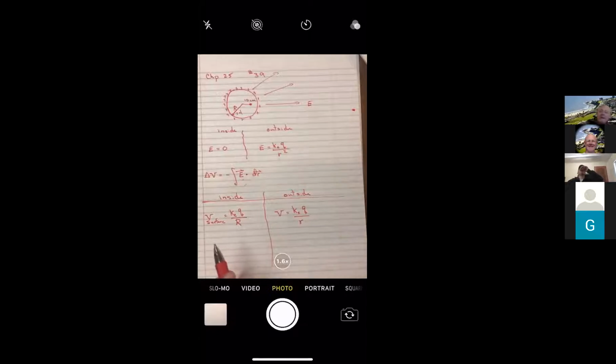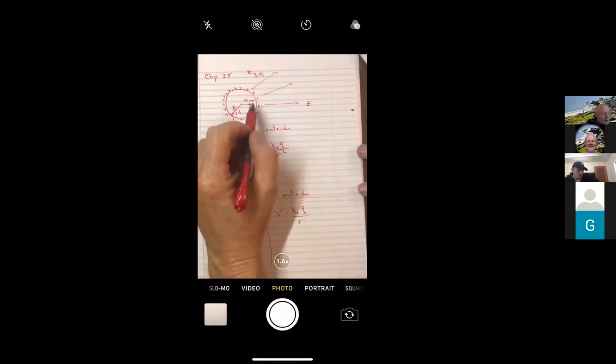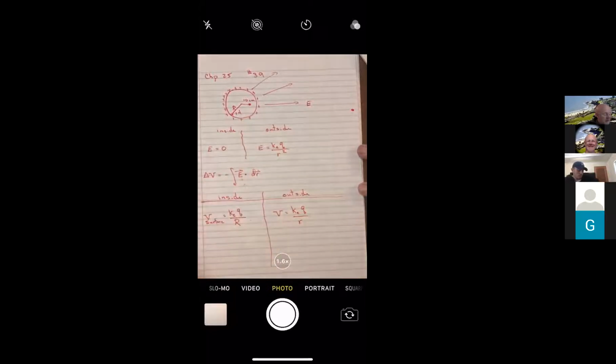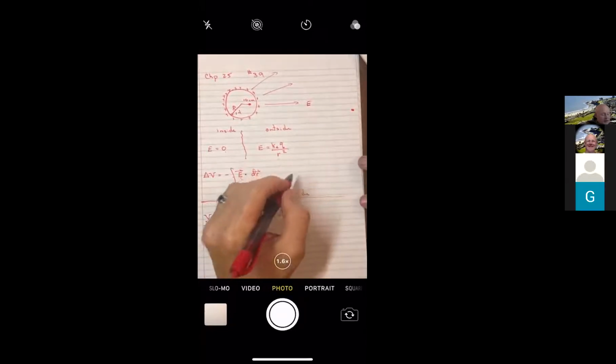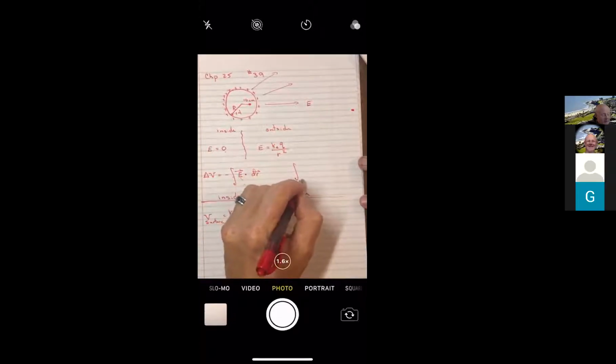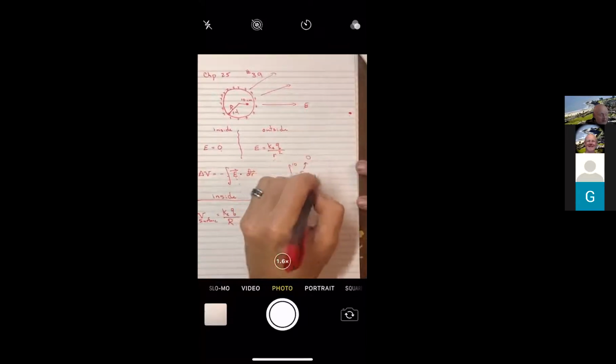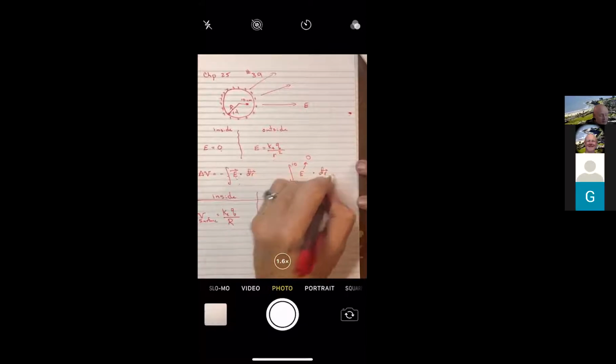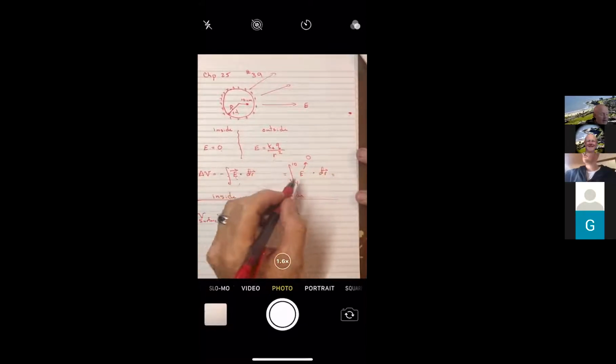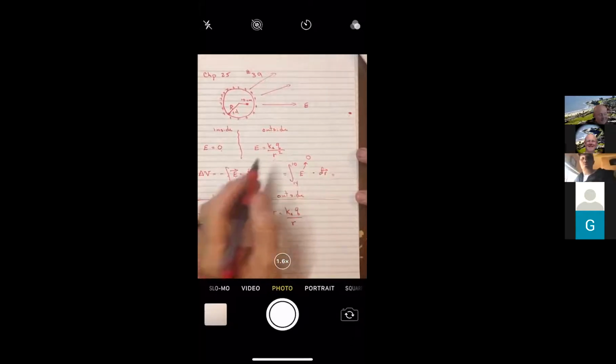But here's a magical step, if you will. What if then you went inside? Because that's what we have to do. We have to continue this integration from the 14 to the 10. But what is that electric field on the inside? 0. So what you're really saying is I would have to integrate from 14 to 10 the electric field, but the electric field is equal to 0. So what would I get when I integrated 0? No matter how far? 0.